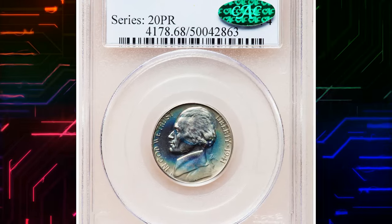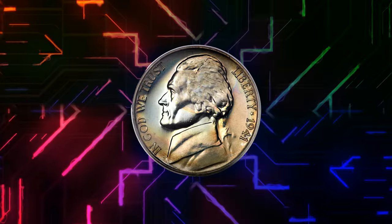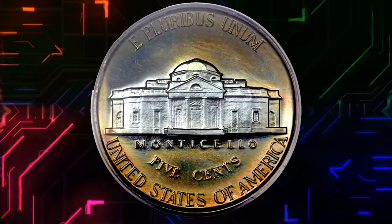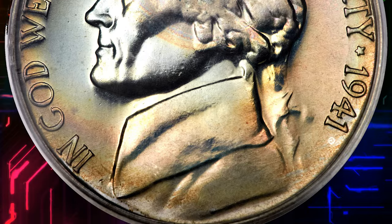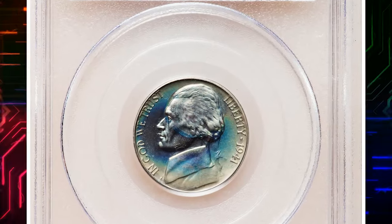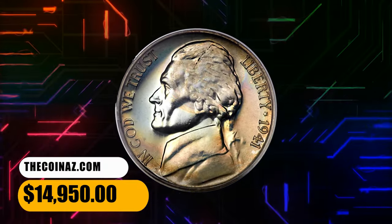Number 2. This is a 1941 Jefferson Nickel Proof. The Philadelphia Mint produced 18,720 proof sets in 1941, and most of the nickel coins were sharply struck, attractive examples. Few specimens, however, can match the quality of this magnificent PR-68 Jefferson Nickel. Some nickel proofs of this date display planchet roughness on the portrait, but this specimen shows smooth surfaces throughout. The design elements exhibit razor-sharp definition, including six full steps on Monticello. Perhaps the most appealing aspect is the vivid iridescent toning that mingles shades of ice blue, pale green, and violet in a fascinating visual treat. It fetched a sum of $14,950.